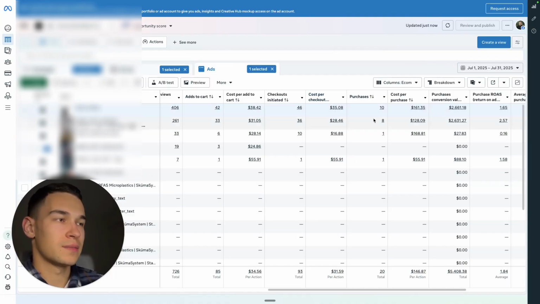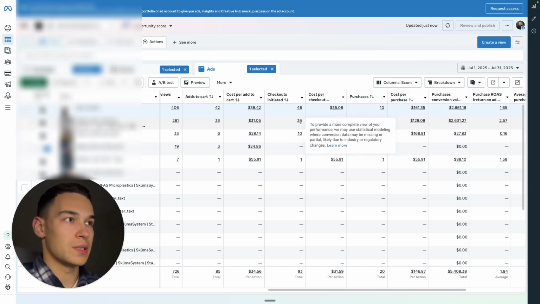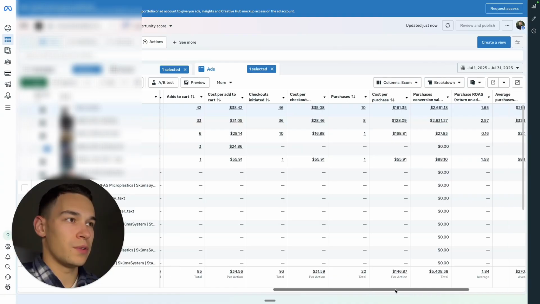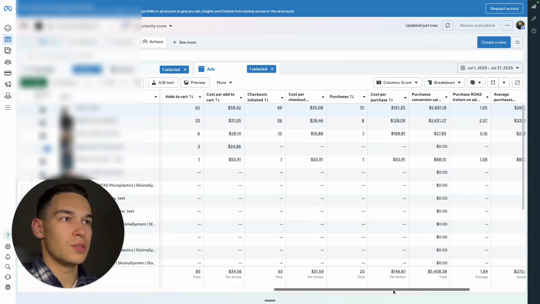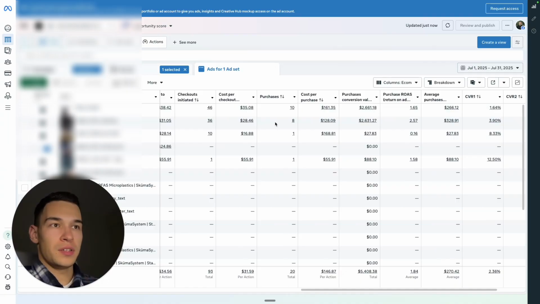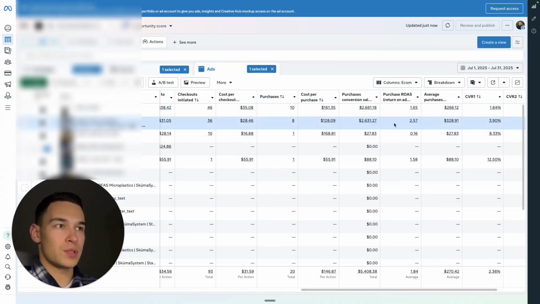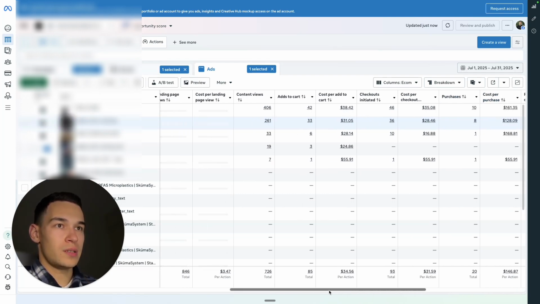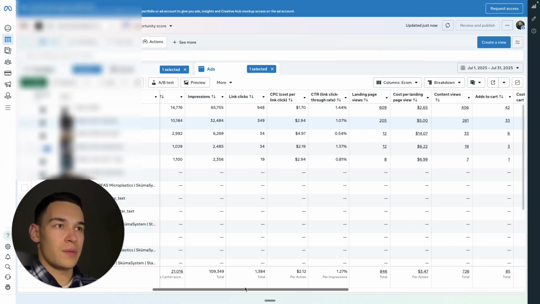Klarna static. Okay, because it's a higher AOV, they're offering the Klarna solution, you know, you can break down the payments. It worked pretty well for them, so it's something I would also introduce in a new campaign. Maybe it's already in there. And here we have the second winner ad, I think, $130 per purchase, 2.5x frequency, $330 AOV, good conversion rate. All right, $3 per click.